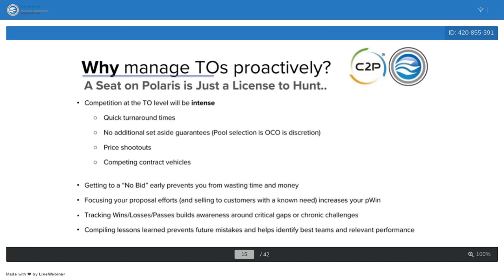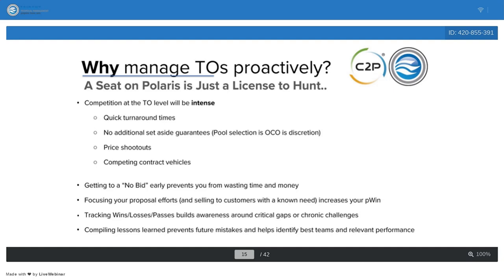And it would take a lot of resources for us to pursue this and be successful. Knowing what your limits are is really important. Focusing your proposal efforts and selling to customers that you know and understand the needs of is going to increase your P-win too, right? Make sure that you're not trying to sell a Cadillac to somebody that wants to buy... I was going to name another brand, and it occurred to me that I'm probably going to offend somebody. So I will adjust my metaphor to say, know what your customer wants and sell them that thing. Don't try to market yourself in a space or a landscape that doesn't need the type of services that you provide.